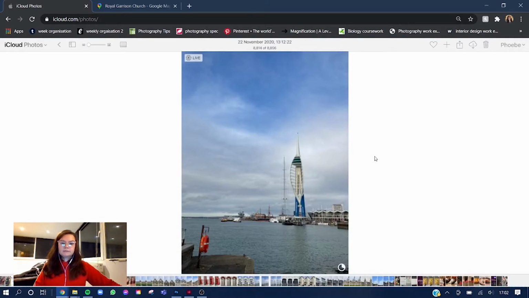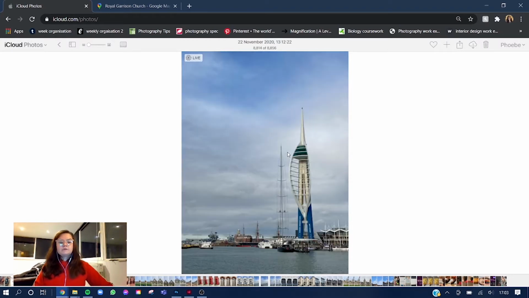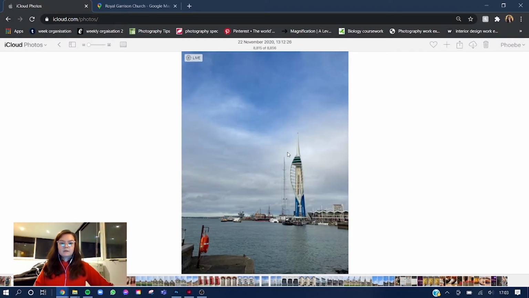Who doesn't when you're on Spice Island? But a disadvantage of using the phone is that the focal length is fixed, and if you zoom in, you lose the definition of the photograph. So you can see here I have lost a little bit of definition and it looks a little bit fuzzy, but on here it's nice and crisp. However, the Spinnaker Tower isn't the main focus. You mostly get drawn to this orange lifeguard dinghy thing here because it is the brightest thing, and there's a lot of sea and sky which is distracting your eye from the main focus, which is here.